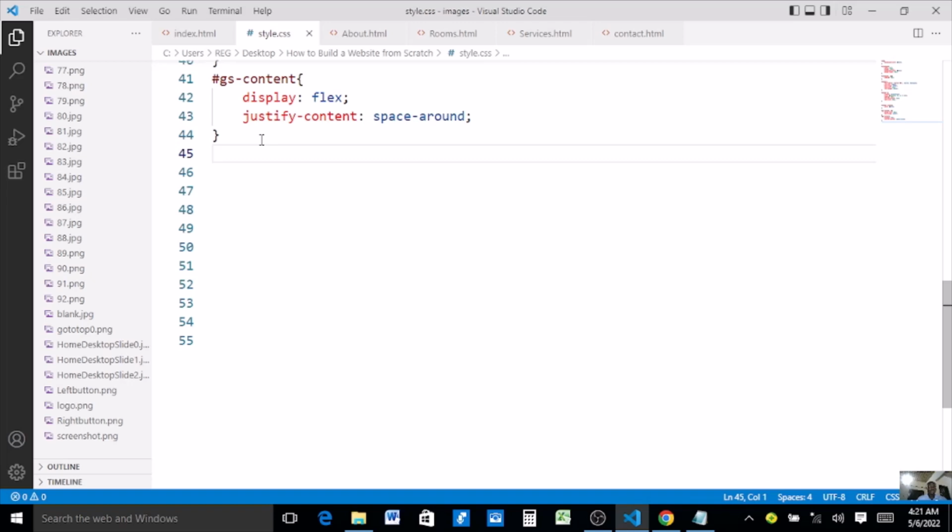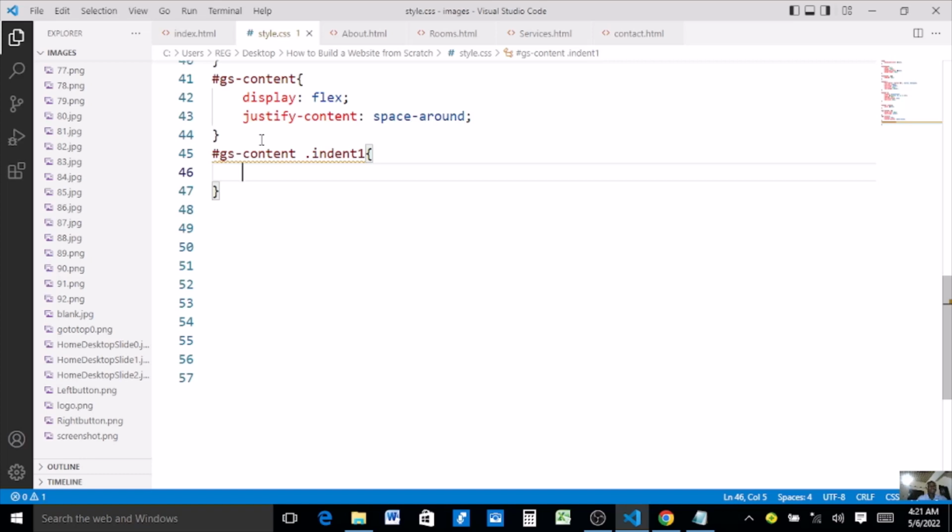Let's come and target our JS content, then JS content, then let's target our class, which is indent1, add our curly braces.